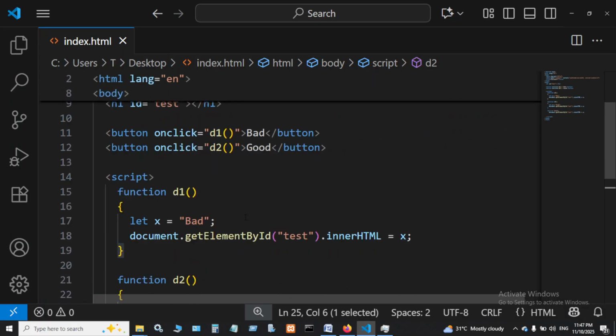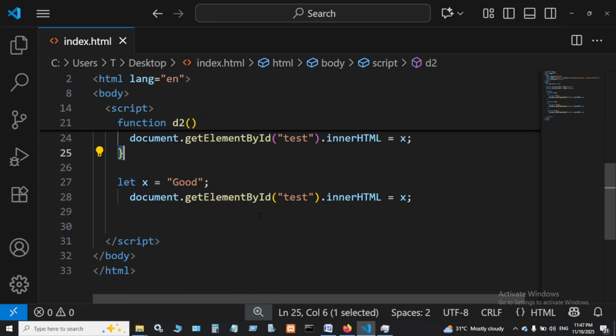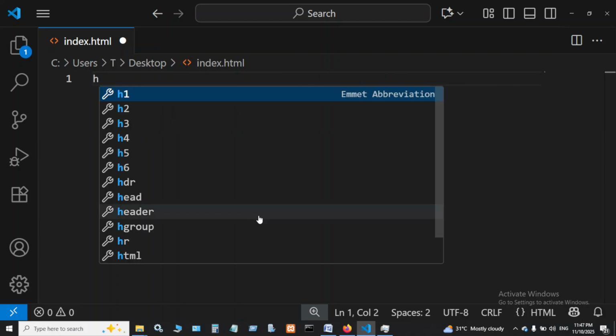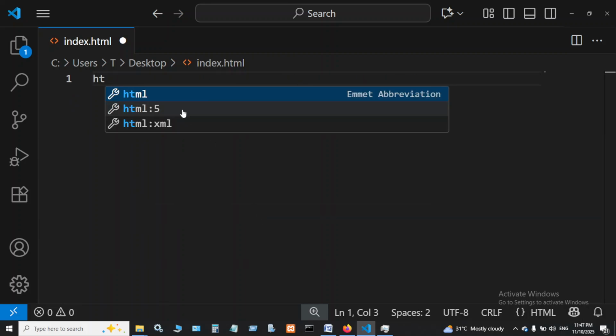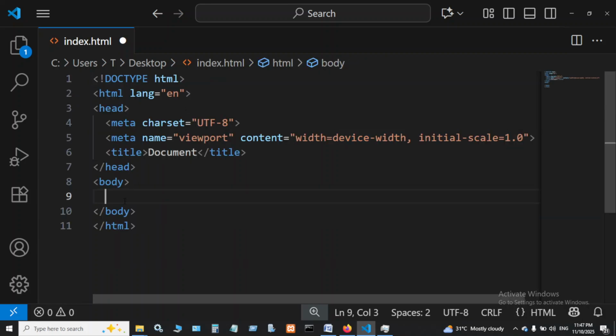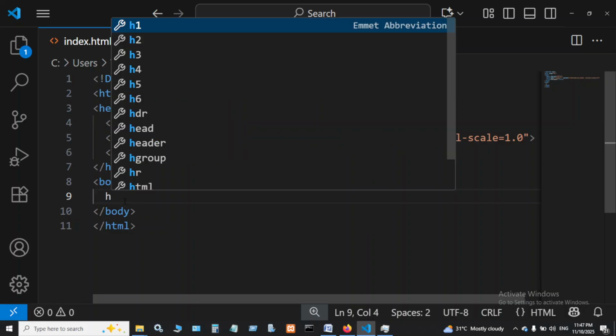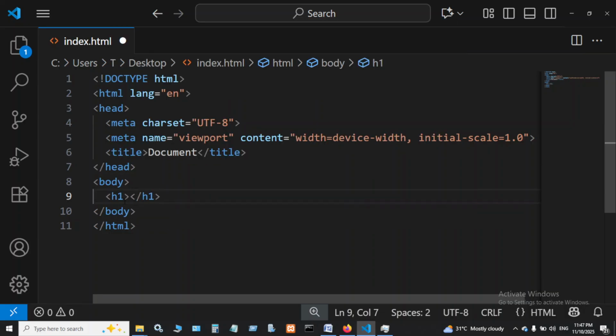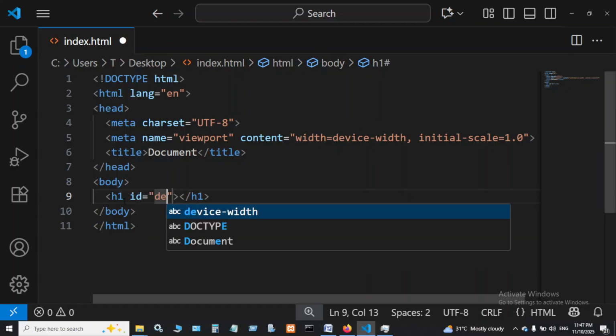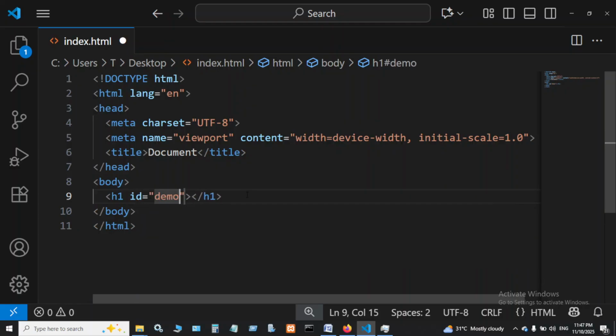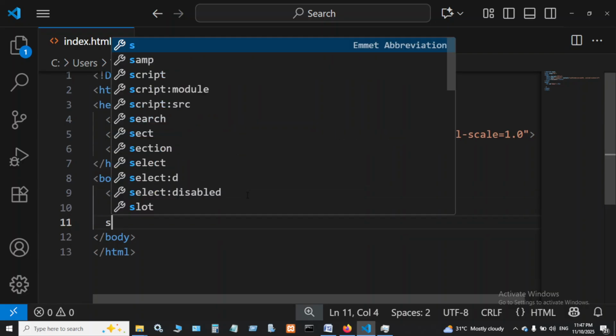So what have we learned so far? In the HTML file, we have this h1 tag here, and this one is having ID of demo, and this one is script right here.